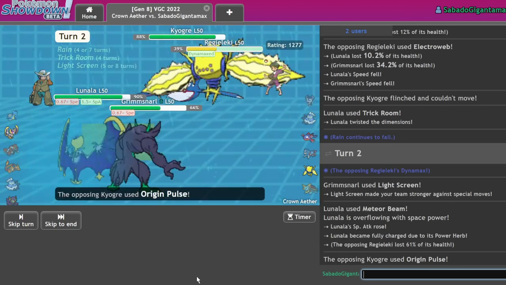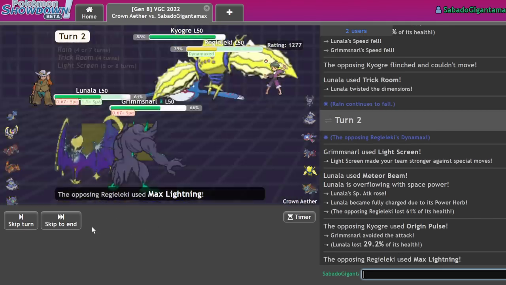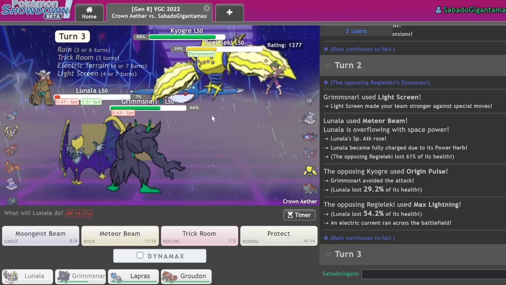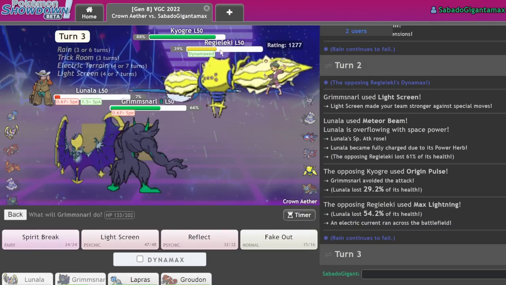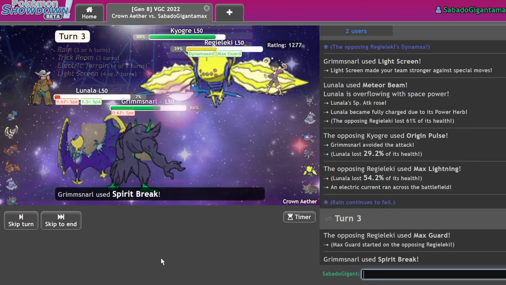Yeah. Origin Pulse misses the Grimmsnarl. That's super nice. They go for the Max Lightning. That's going to hurt quite a bit. Looks like they might be a little bit of a mixed set. Here, though, I'm not really concerned. I don't even have to target down the Regieleki here because I'm going to lose something regardless. I think my play is just going to be to Moongeist Beam. And we're going to be able to win with like Groudon in the back if we get rid of Kyogre here. Yep, they Max Guard.